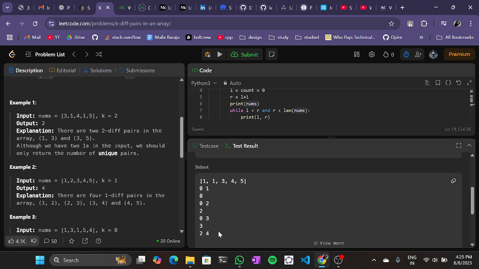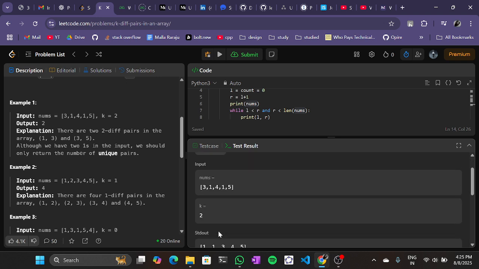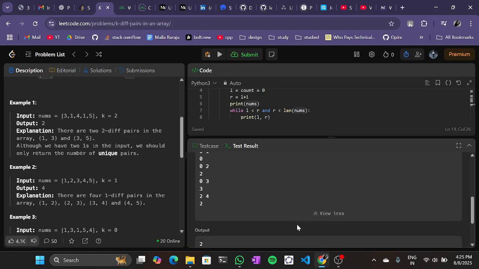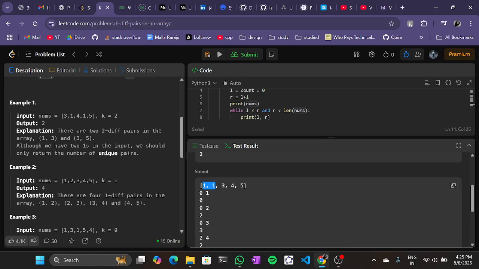So 1 3, and it comes to 1 and 4. The difference is 3. The difference is 1.